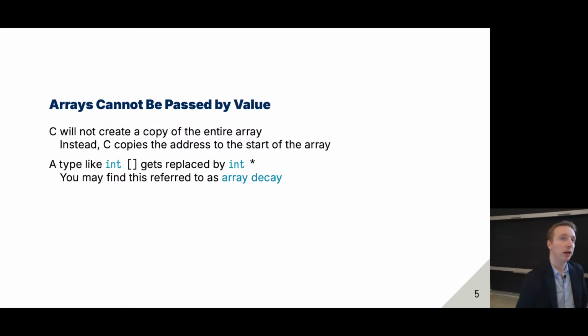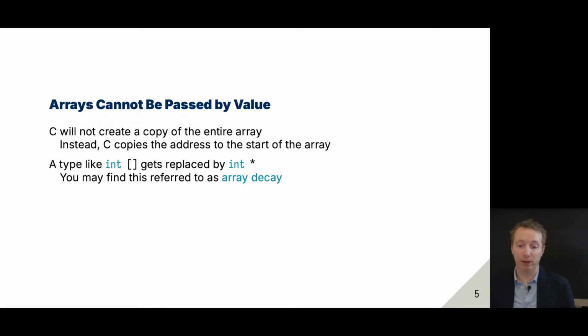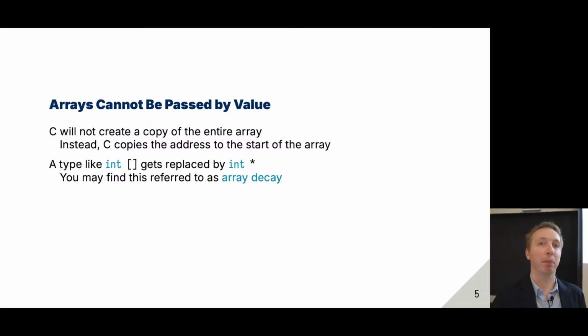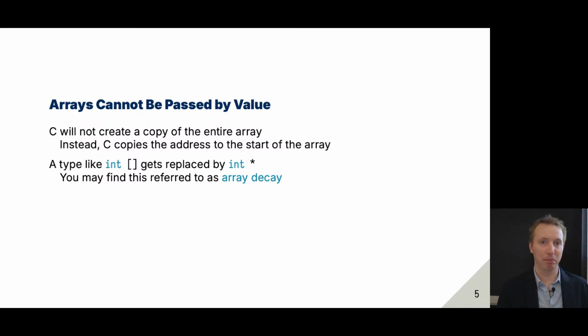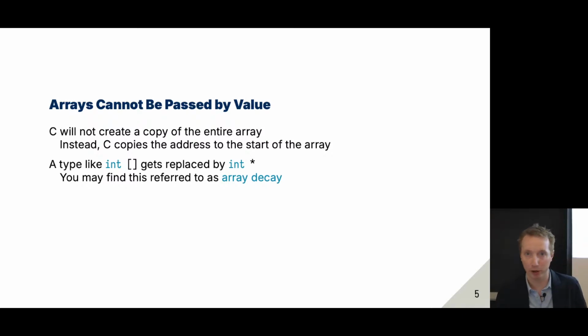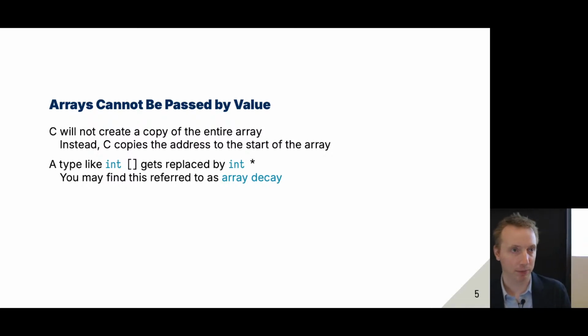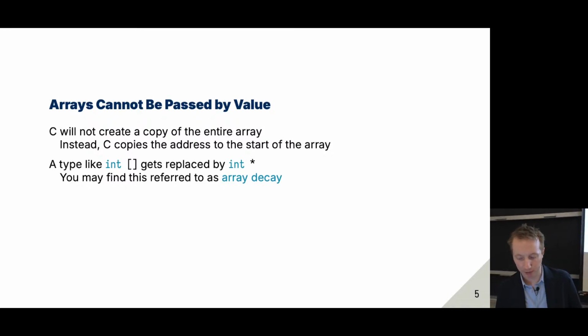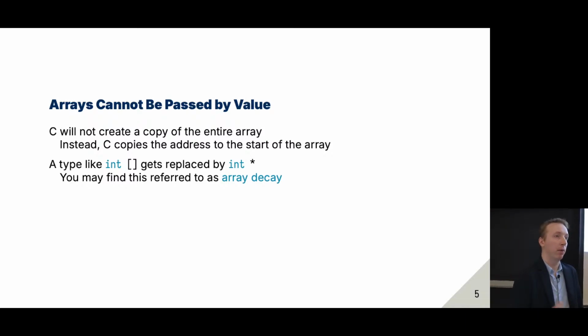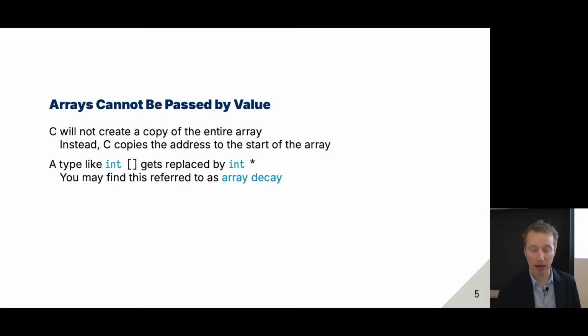Because the array is essentially a pointer, remember arguments are passed by value. So arrays are not passed by value because C thinks an array is just a pointer. So since C thinks an array is just a pointer, what we might think is that it gives that function a copy of the entire array, but it doesn't do that. If it did, it would have to create a giant copy of a new array. C doesn't really want to do that. So instead, what the function gets is a copy of the starting address of the array, and that's it.